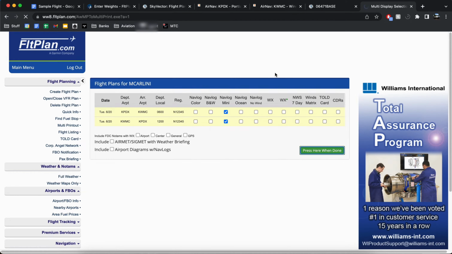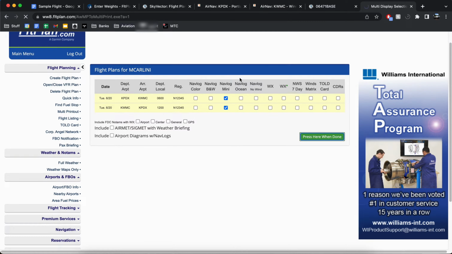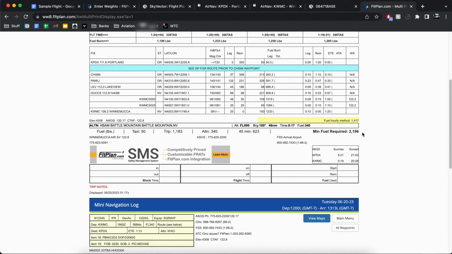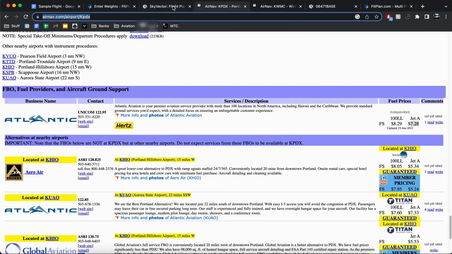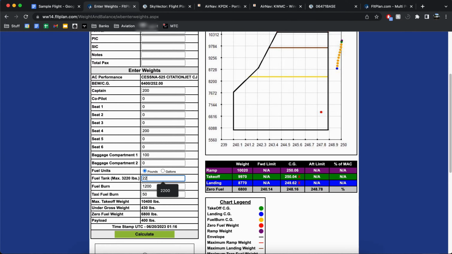So on our first leg, the fuel that we need to have on the aircraft when we shut the door, we'll call it 2,200 pounds. So 2,200 pounds, and our burn was 1417. Taxi fuel is 50. And here we have max takeoff weight 10.4. Other weights here. So click calculate.